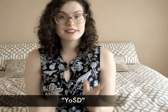Next up, we have the YoSD category, which stands for Young SD, or Young Super Dollfie. As the name suggests, these sculpts tend to be stylized so that they look a lot younger than any of the bigger size categories. The styles can range so that they look anywhere from like 5 to around 12, 13. YoSDs are usually around 20 to 30 centimeters in size, and you don't get a lot of variation from this. YoSDs correspond to roughly 1/6 scale. This scale is where you start to find bigger dollhouse furniture and doll-sized props that are in scale.